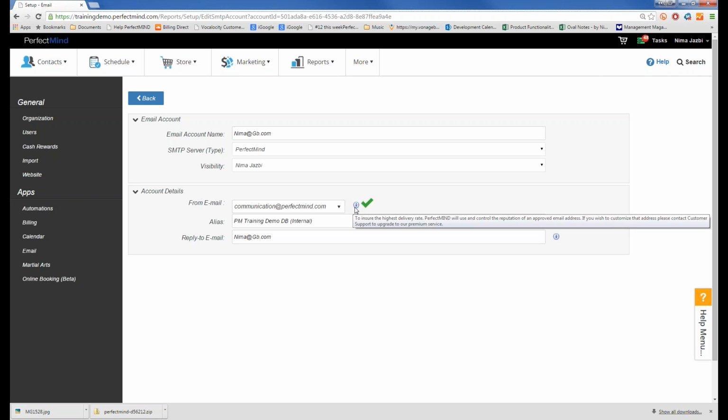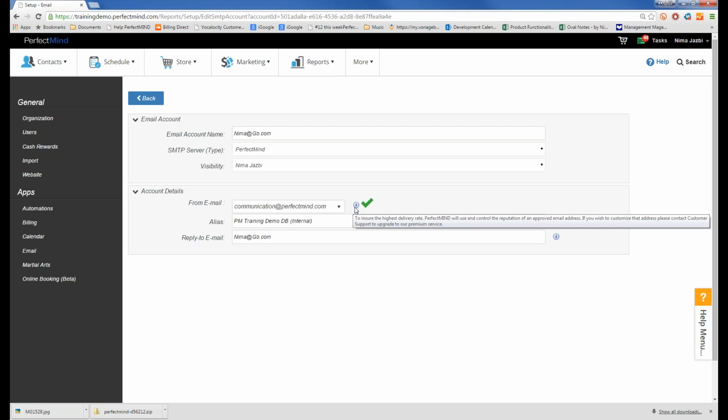address under your domain name, when you send an email to a mass list, a bulk list, let's say hundreds or thousands of people, it's still very likely that your email is not going to be delivered. The reason behind that is because your domain does not have the proper reputation to be able to satisfy the spam filters that are out there.